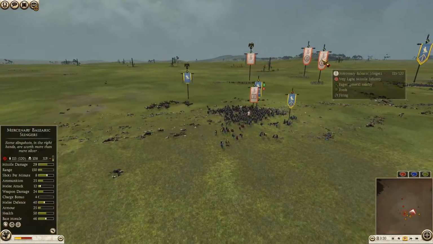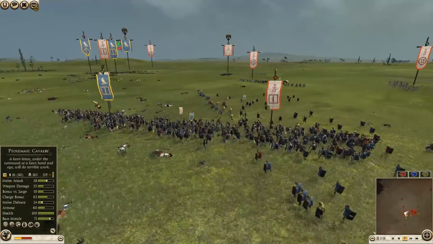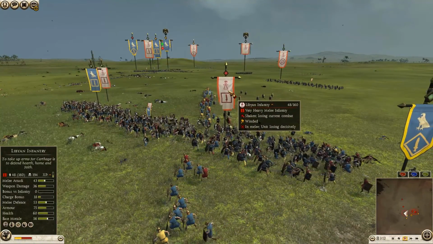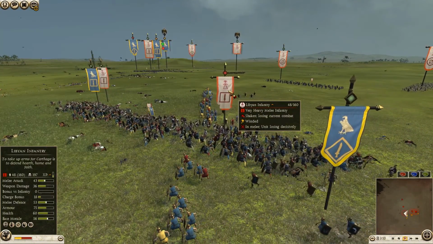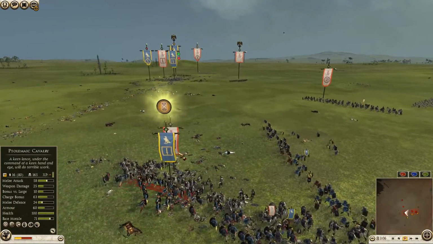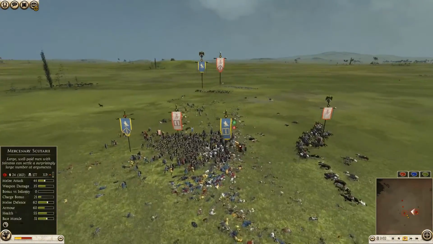But I'm going to have to do something about his slingers because they are just running riot, destroying a lot of my units in the process. So I get a really nice recharge into these Libyan infantry. They are about to break. They are losing decisively and being attacked in the rear from my Axemen. And I pop my Galatian Royal Guard into shield wall so I can beast that engagement out.